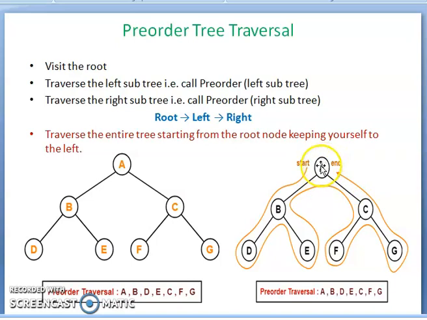Whenever you visit this, you take this A and then move towards left. If you are walking like this, what is the left? You always keep left. Identify the left. Identify the node. While moving left, if you have any node, you take that B and then you move to D. From here you keep left. So this is already over. A, B, D and this is already over. Come to left.